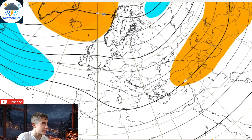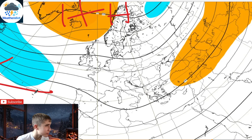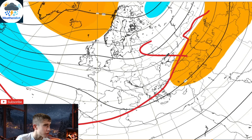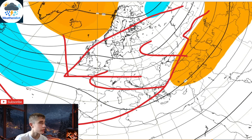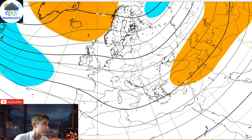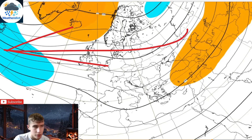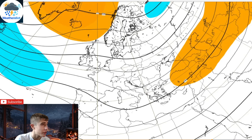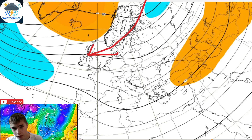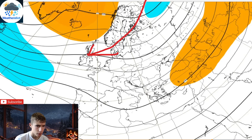Week 5 is the 8th to the 15th of December — take a look at this. High pressure is blocking around Greenland, Iceland, and Scandinavia. The Atlantic has gone to the south, the jet stream is being pushed well to the south, and low pressure is going to be troughed in through here as well. It looks like we are going to be in a pretty cold easterly wind. We could get some parts of the south just getting into the westerlies, but if that setup comes off it looks very, very cold indeed. This reminds me of a Beast from the East-type pattern — take a look at that, same sort of setup. So December is shaping up to possibly be very cold, and it looks like we are setting up for a very blocked start to winter by the ECMWF.